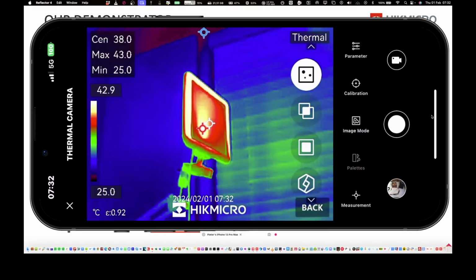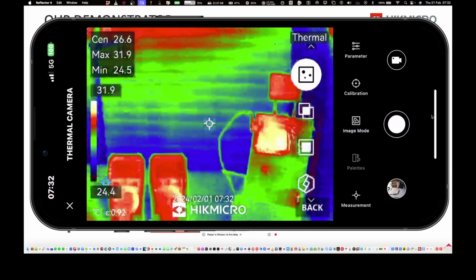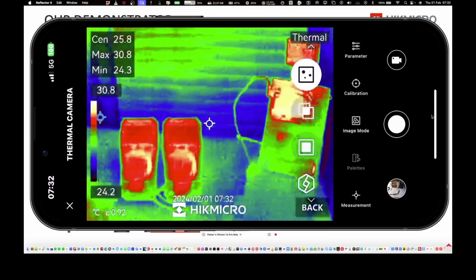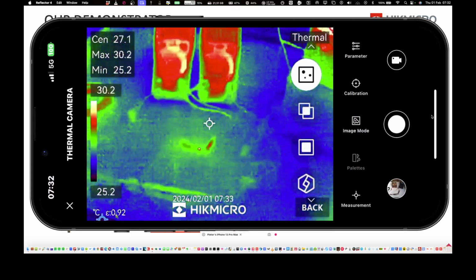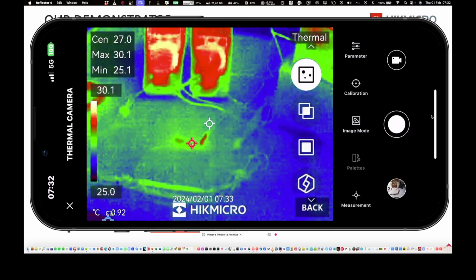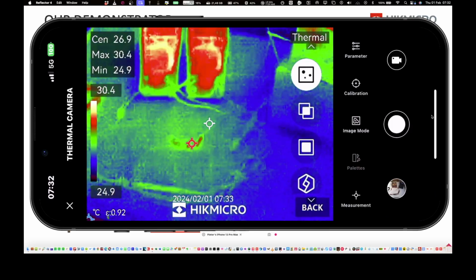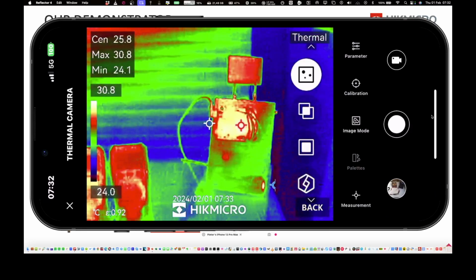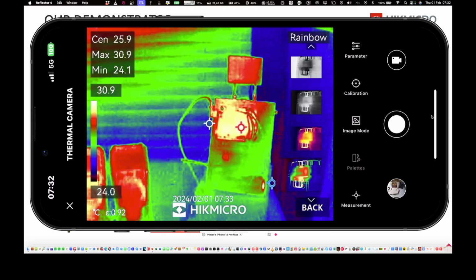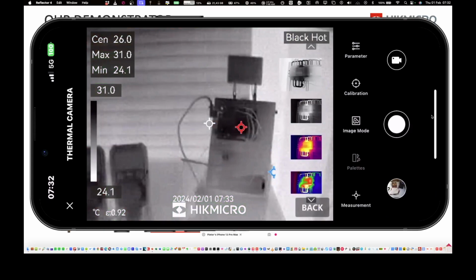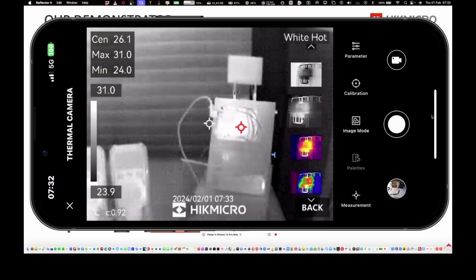Okay, so let's have a look at the rest of the circuit, using first of all some of the capabilities of the thermal optic camera. The palette that you're looking at the moment is known as rainbow. So starting at the top, I can go to something that's known as black hot. That is known as white hot.